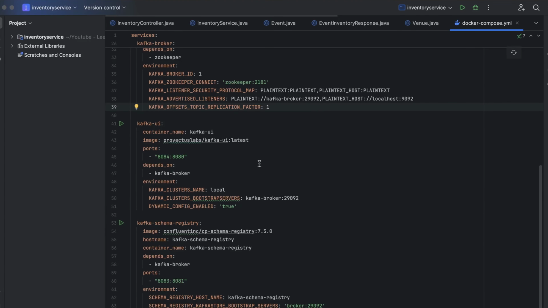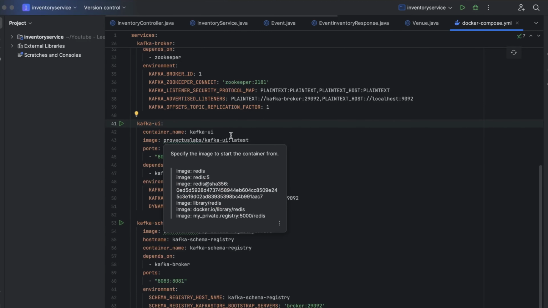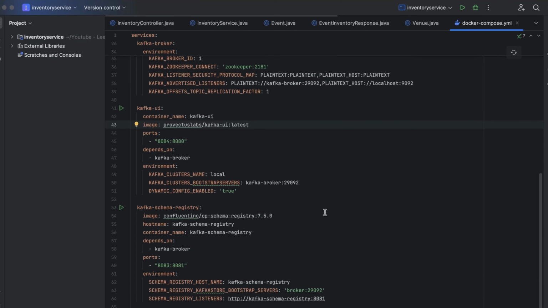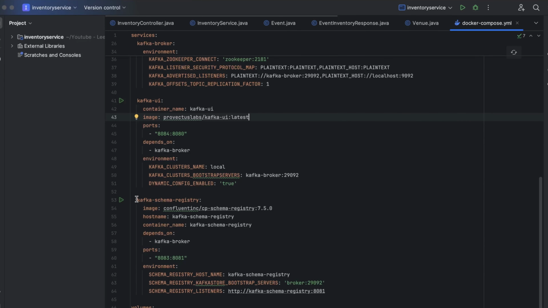The next thing we're going to be using is also Kafka UI. So basically we want to be able to see what's going on. It's going to be quite useful in understanding the whole flow of the events and the messages. So you'll need to add this service. And the last one is Kafka Schema Registry. I'll explain this a bit better when we're actually doing the testing, but in simple words, this Kafka Schema Registry basically verifies that the JSON that you are passing to the broker is actually valid. Go ahead and copy these ones.